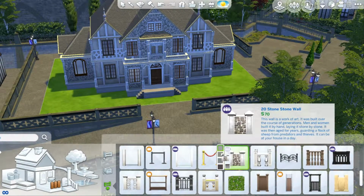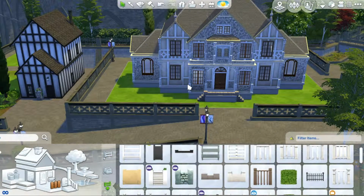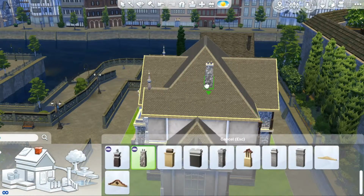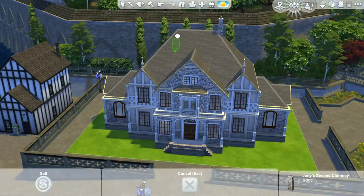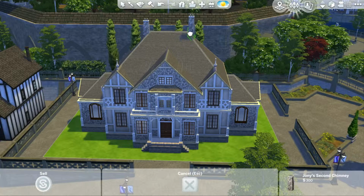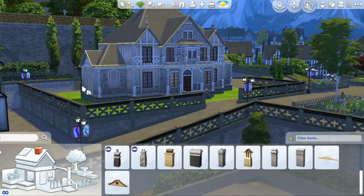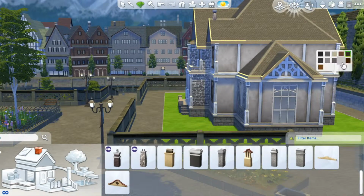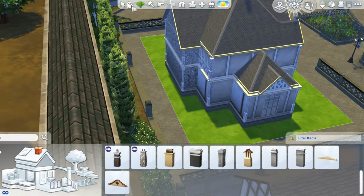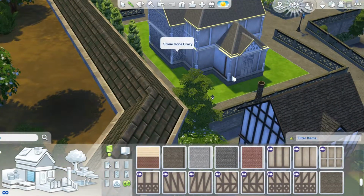The other thing about this home is that there's not really a lot of outdoor space, and I think that's very true for what big homes in the center of a town would be like. This style of home I think you would be more likely to find in the countryside than in a city center. But as I said, my tutor area in Windenburg is the city center, and this was the biggest lot. I think it's a 30 by 20, I'm not sure, but this was the biggest lot in the city center that was wider in the front. It was more wide than long.